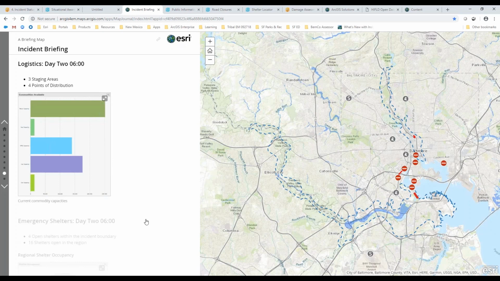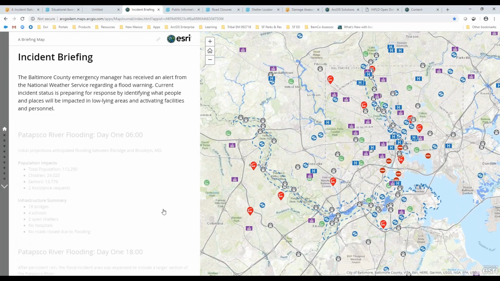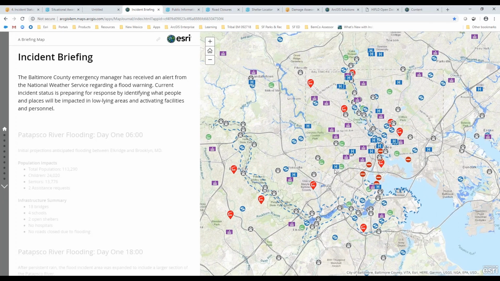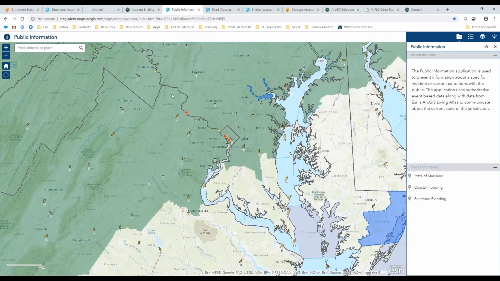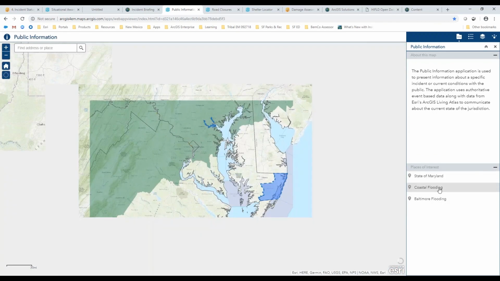These apps are all configurable, so once they're deployed, you can open up their edit mode, and you can really use these as a template and a starting point, and you can build them to meet your needs on the ground.